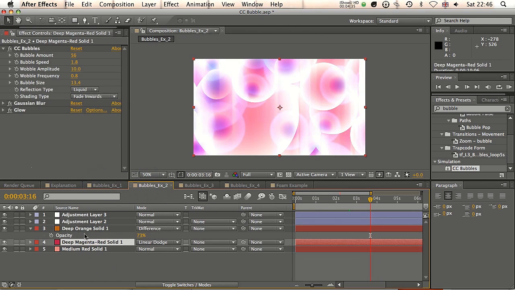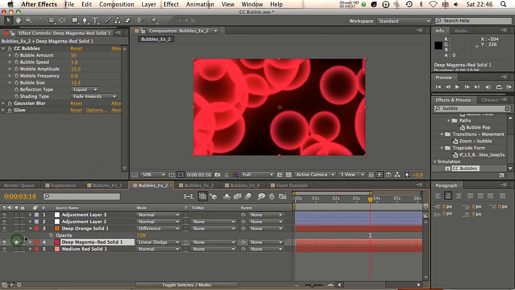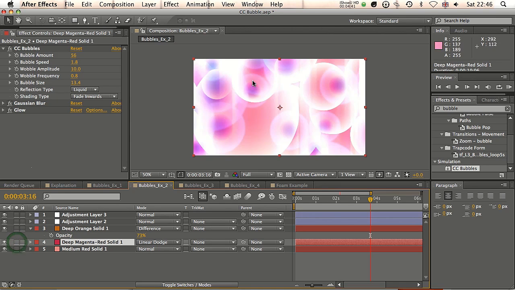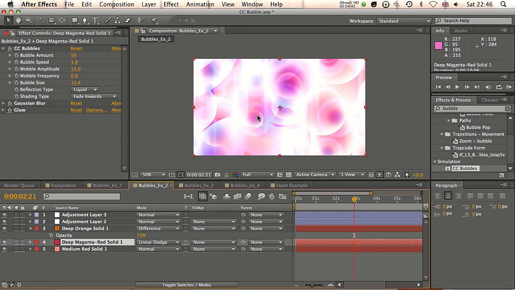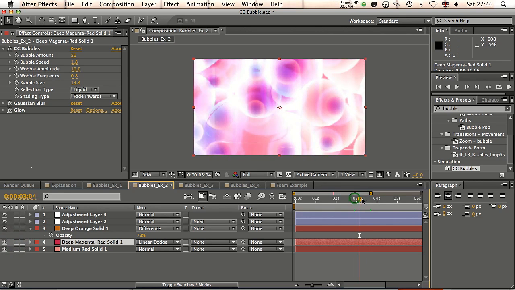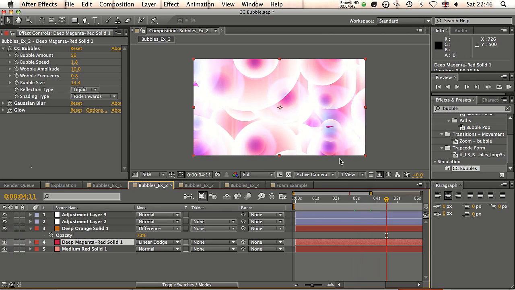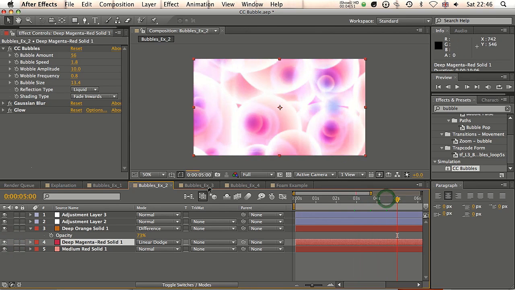This one underneath, if I solo this out, has very soft ones, and I've added a blur and a glow to that. We're creating kind of colours melding together, and it looks very dreamy, and I think that looks kind of cool myself.